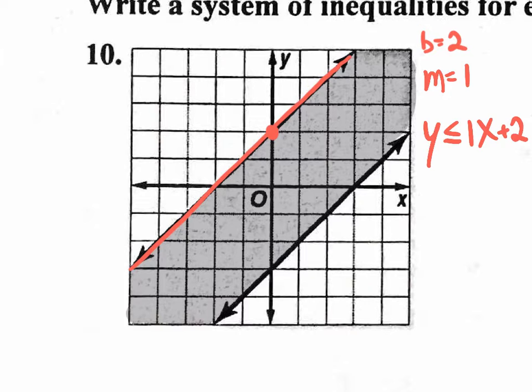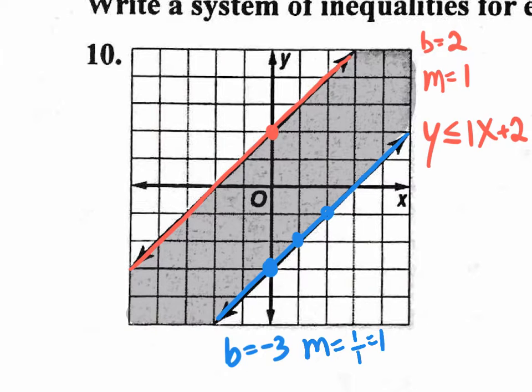Now let's make another inequality for this blue equation that's obviously shaded above. So again, what's the b value on this blue one right here? What's the b value? -3. So right here on the side, I'm going to put b equals -3. And how about the slope? It's up 1 over 1. So the slope is also 1 over 1, which is just 1.